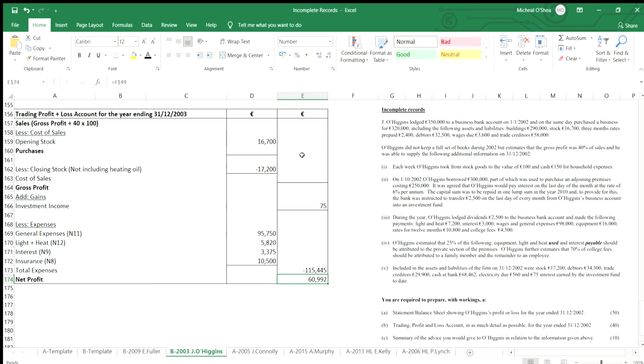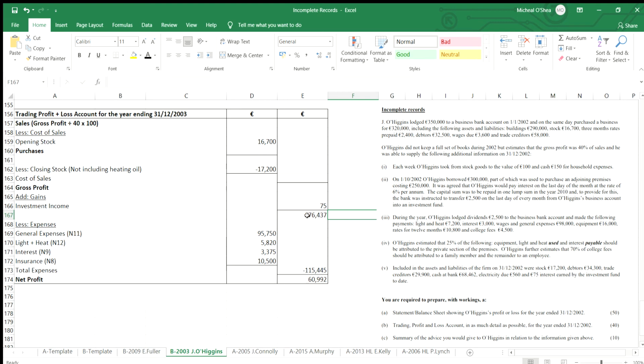In order to work our way back up, all we do is look at this sign and do the opposite. So to work our way down, we take this figure and minus expenses. To work our way up, let's just add expenses. So 60,000 plus the expenses, 115, is going to give me this figure. It's my net profit before I took away my expenses. Let's work our way up again. This is an add figure for investment. So usually I take this figure and I'd add investments and I get 176,437.